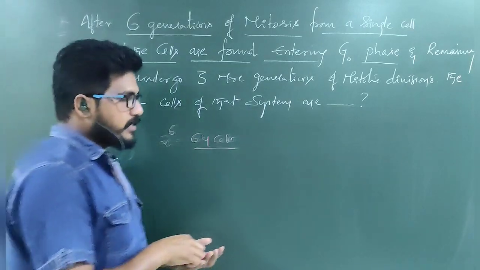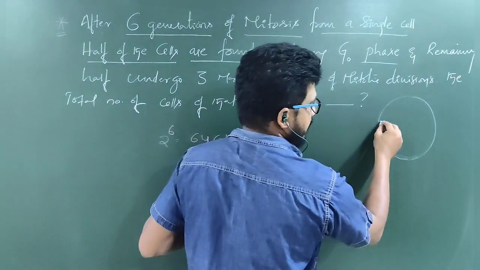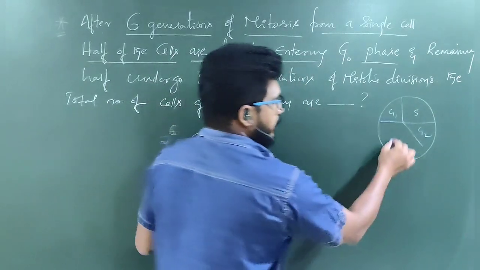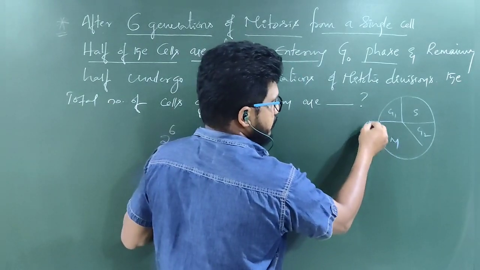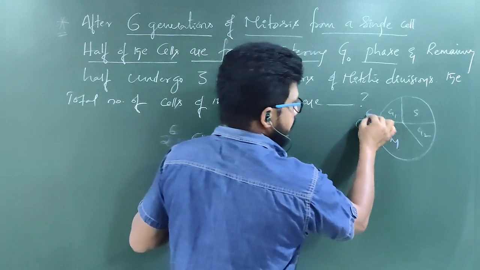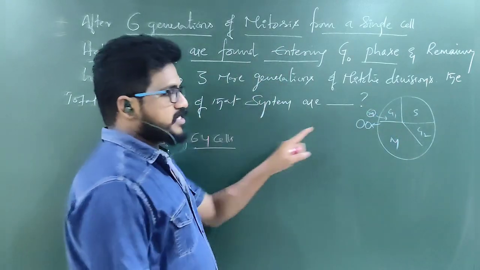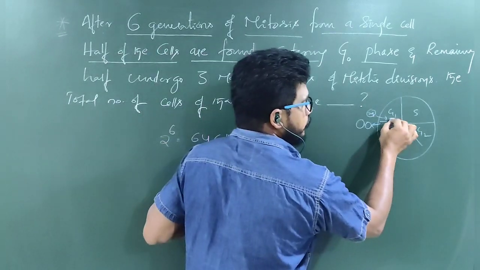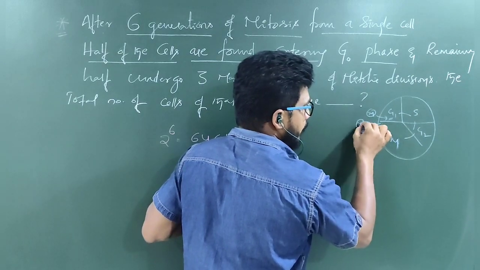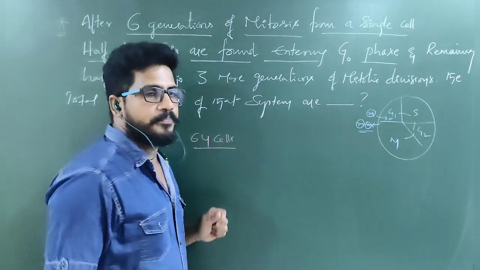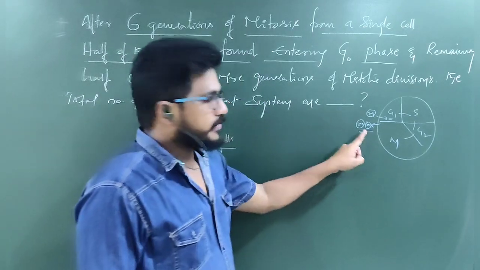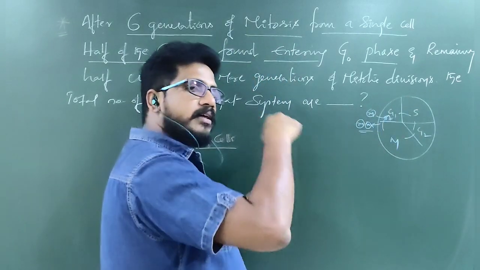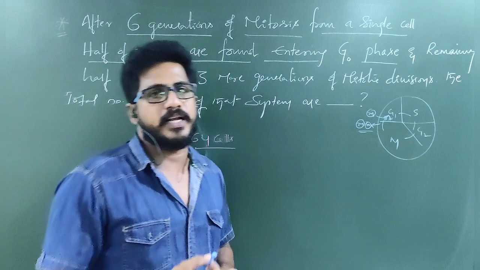What is the G0 phase? Here a little concept is there. It is the cell cycle. This is G1, this is S, and this is G2. Later this is the M phase. After the M phase, 2 equal cells will come. Once a diploid cell enters G1 for one cell cycle, it goes through G1, S, G2 and M, and 2 diploid cells will come. They are morphologically the same size. But if they want to divide again, they have to continue, so 2 2s are 4 again. Again the cells participate in mitosis, and 4 2s are 8 will come.